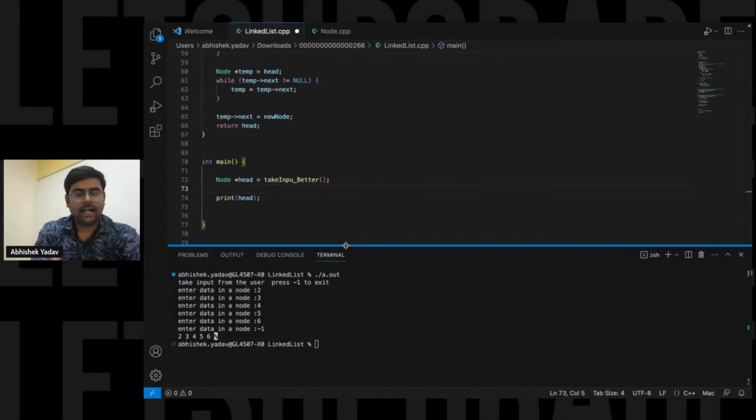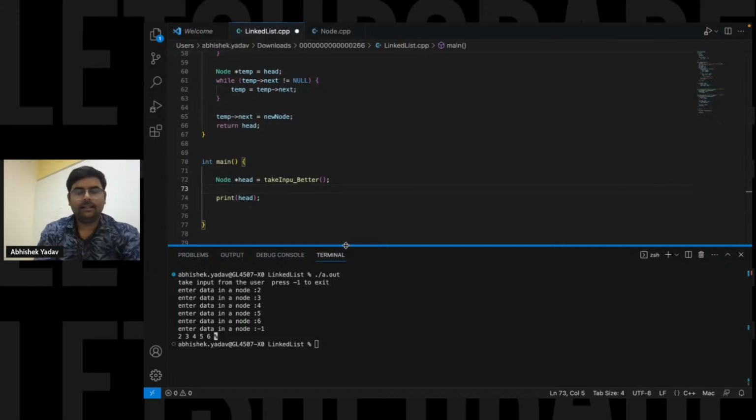After that, we have seen how we can traverse through the linked list. With the help of a while loop, we are traversing through the linked list. After that, we have seen the insertion operation, that is insert at head and insert at tail. So guys, today we will be learning about inserting the element at the kth index.